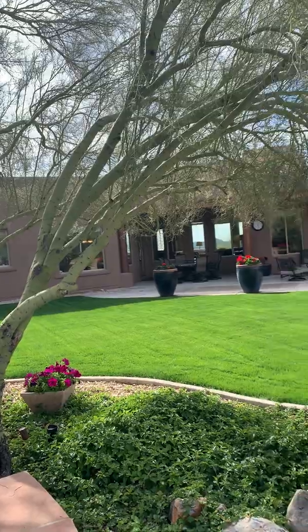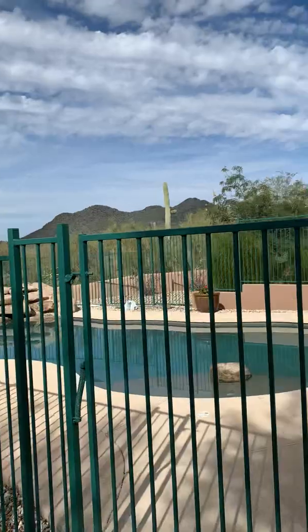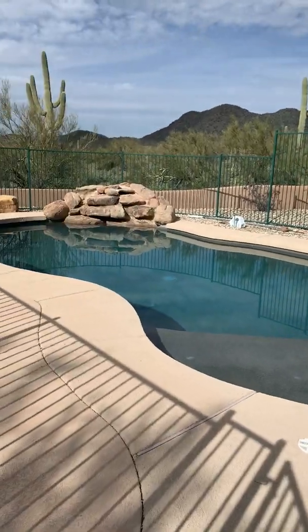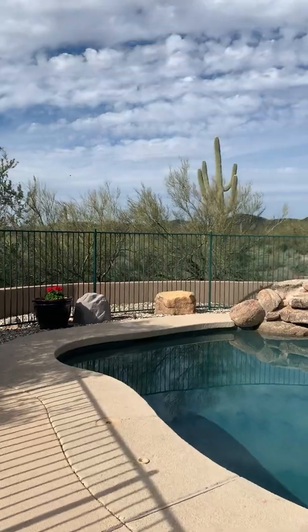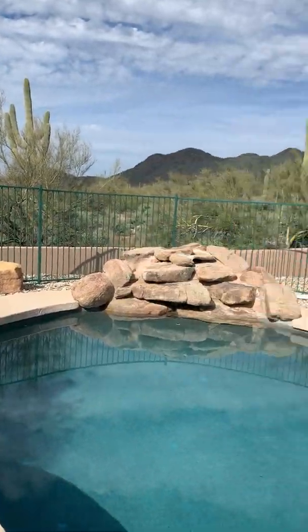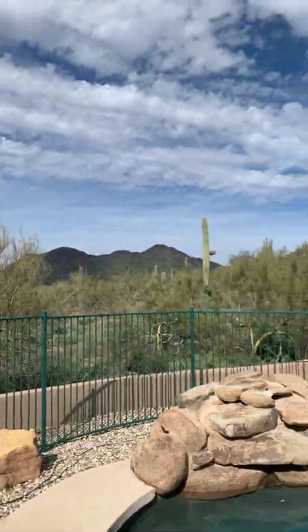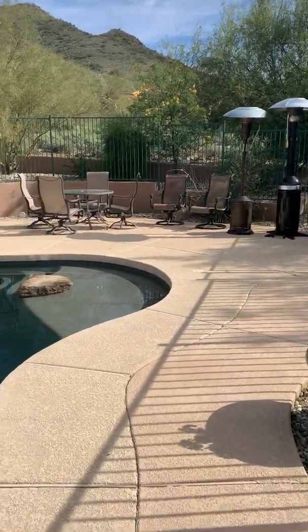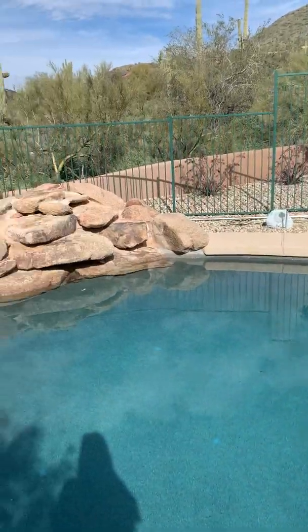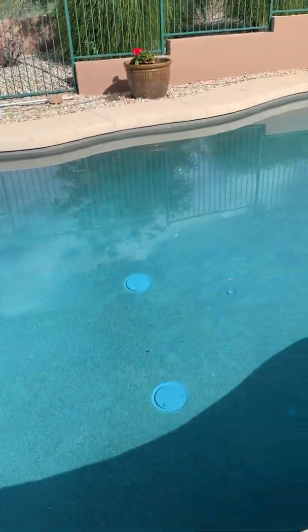You do have entry into your laundry from the side. There's a full pool fence — I'd have to double check Cave Creek, but as long as your children are six and older you could potentially remove it. Beautiful, just stunning views — I can't say that enough. Huge, huge pool — it's a play pool with a waterfall feature. There's a built-in cleaning system; it's a pebble tech or pebble sheen finish, built by Shasta.